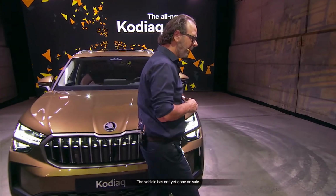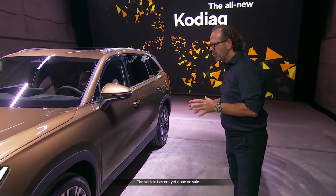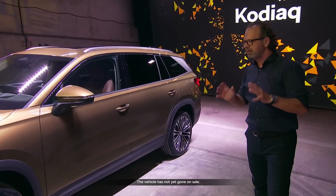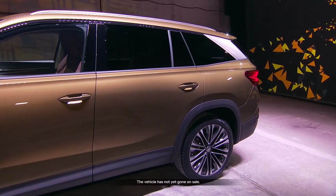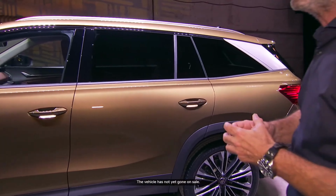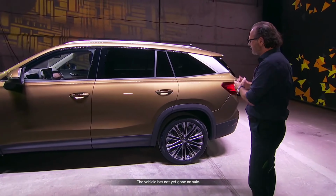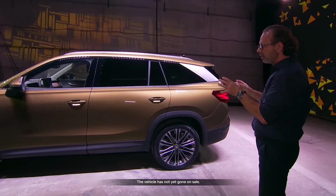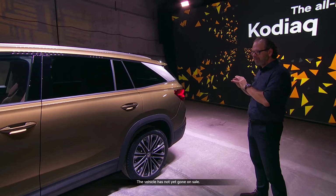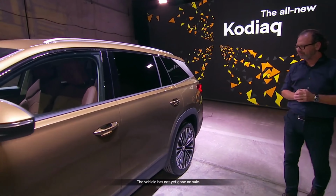When we go to the side, again, I would like to stress the fact of this simplicity, yeah? There's just one line on the car, and this is the top tornado line connecting the rear to the front. It's stretching the car. We did this also on purpose to show this space in the car. Škoda is about space, and also with this distinctive D-line. But also, at the same time, we have this flow line, which is very elegant, and the car is sculptured very nicely, so we have a lot of emphasis on the wheel. So this contrast makes the car really look great.